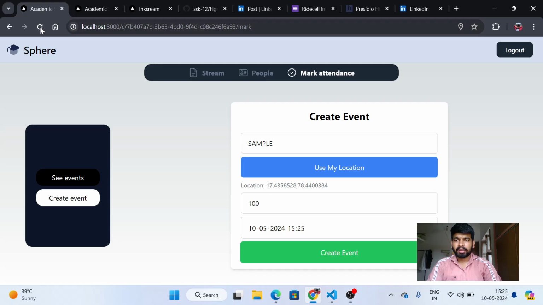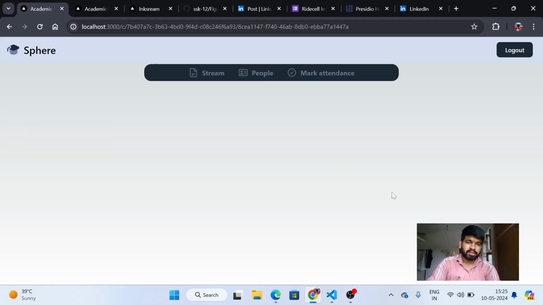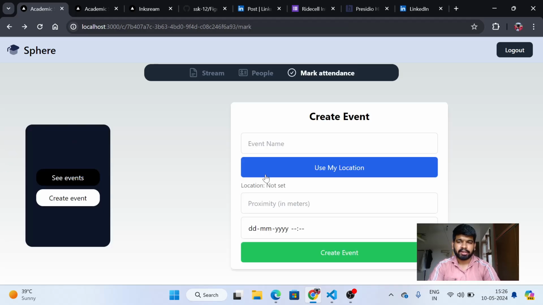When I go back and see the event section, I have the event created. I can go and see the people who are attending. This is not a better user experience, he is seeing the blank. We can add a message showing that there are still no attendees marking their attendance.